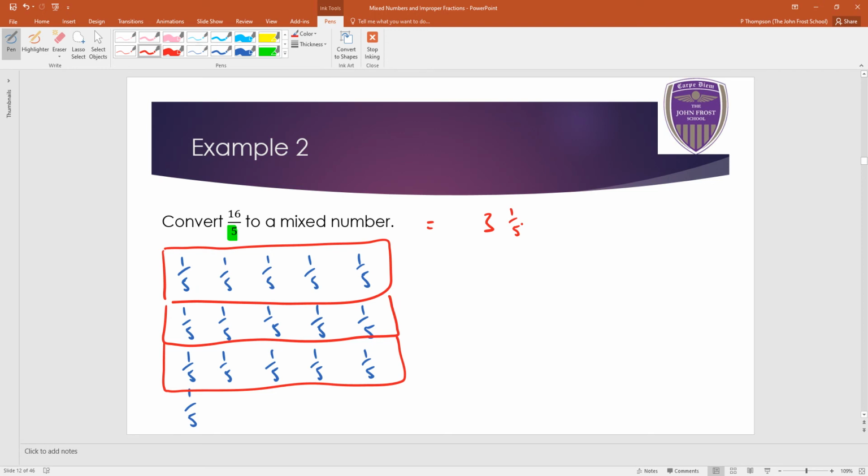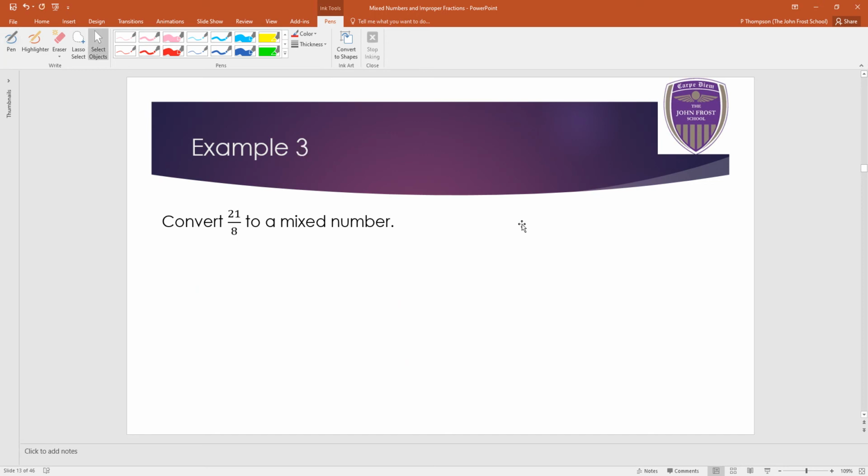All right, you may start to see a shortcut here, okay? I've been counting in 5s a little bit. And this last one here now, 21/8. This is going to take you a bit of time here, really, isn't it? So I may use a shortcut, okay? You can pause the video and try it yourself if you want to, but I may take a shortcut here, okay? Because I'm dealing with eighths, and I know there are 8 eighths. Remember, 8 eighths would be a whole 1. So you know, I got 21 of these, so this is going to take ages.